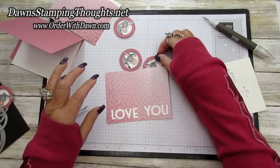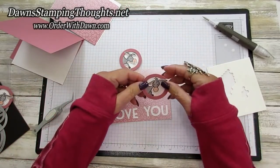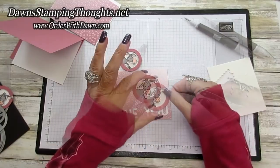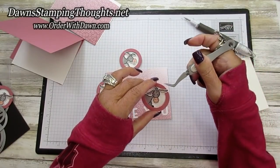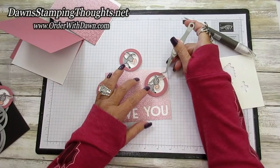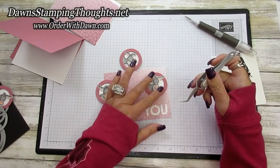So cute. All right, now we're gonna go ahead and put our donkeys on. So I'm gonna put this one on first over here to the right. So I went ahead and took off the dimensionals. I'm just gonna take my tweezers. You can take your pick tool too if you wanted, but I'm just gonna set this at the top right and then press that down.